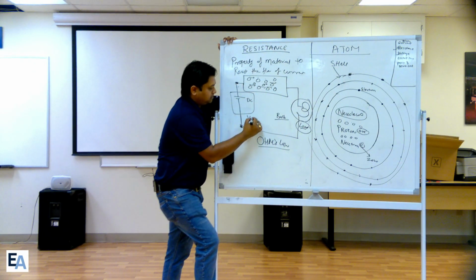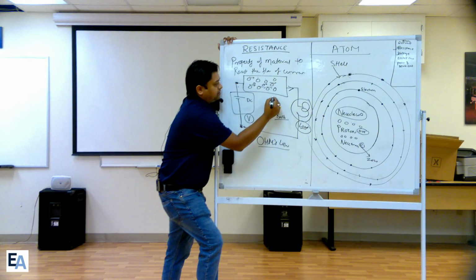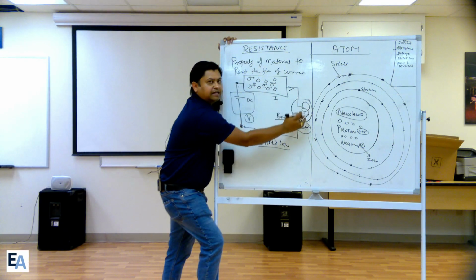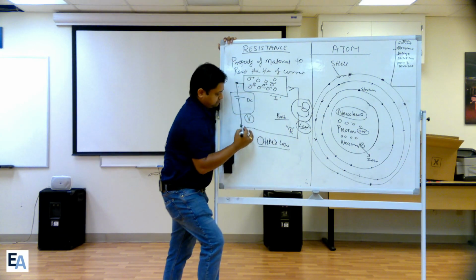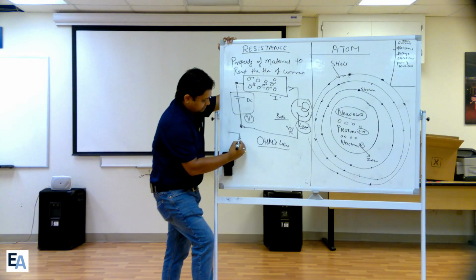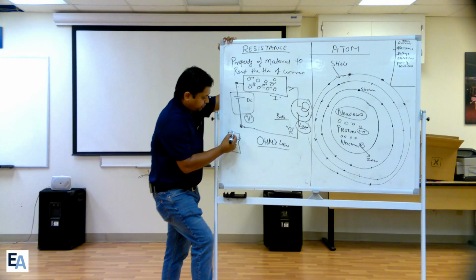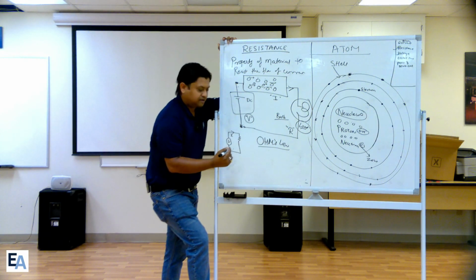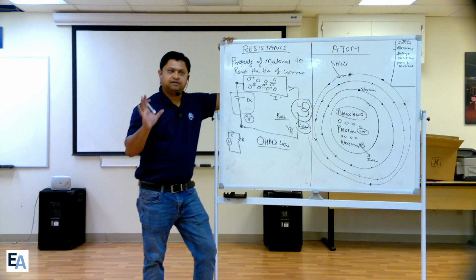But anyway, Ohm's law says that if you have a circuit, a normal circuit which has a voltage source represented by V, you have a current flowing through the wire which is I, and you have any kind of load which is providing a resistance R. So if I draw this circuit, it will look like this. I will have a voltage source, I will have a current flowing through this, and this zigzag is a representation of resistance, okay? So this is capital R. This is my general, normal electrical circuit.